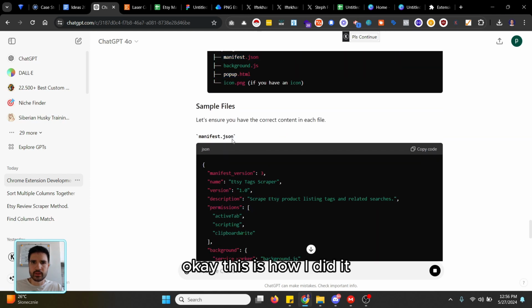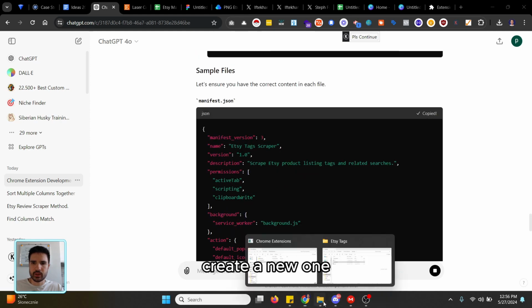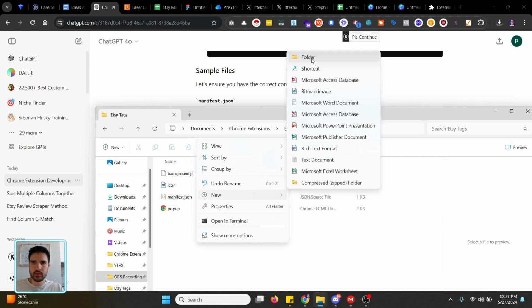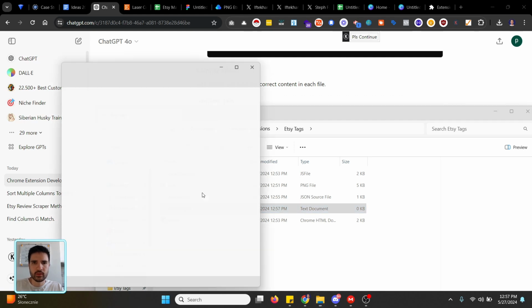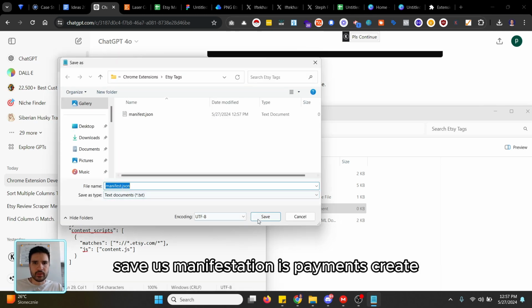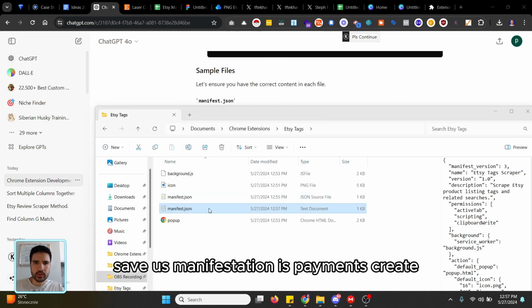Okay, this is how I did it. Let's take the manifest again, just in case, and create a new one. Manifest.json. Save as manifest.json. Yes. Okay, now it's creating it.